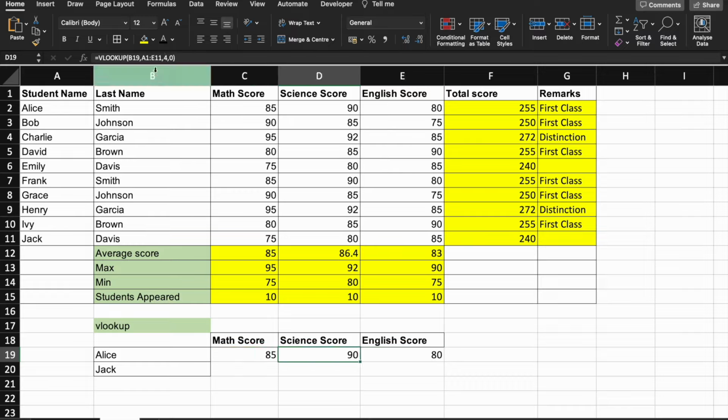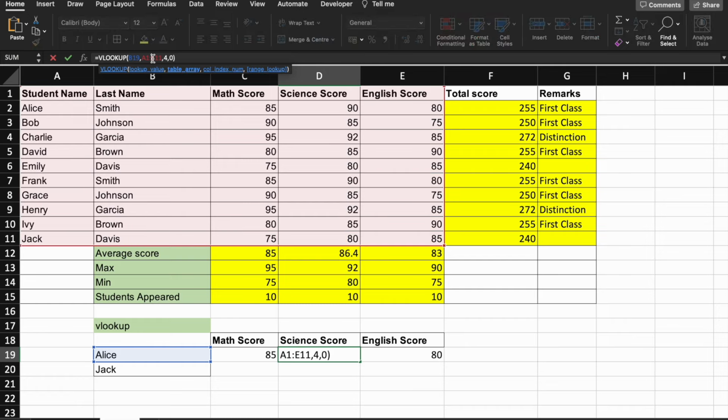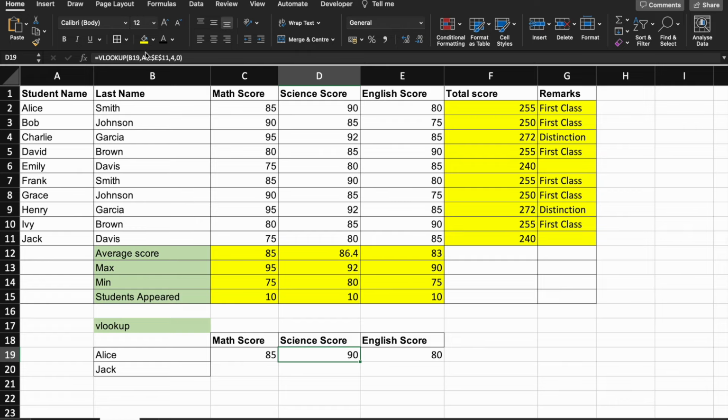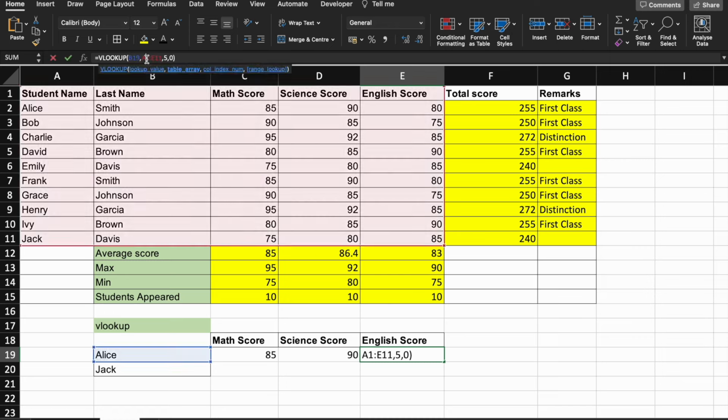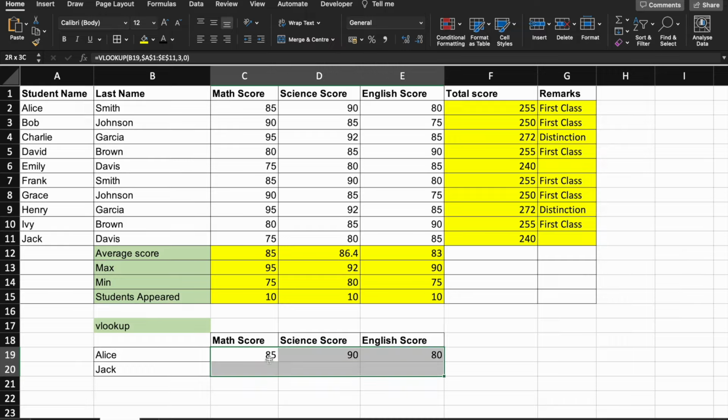I am using an absolute reference here, so that this table will not change whenever I give it. I'll give you another video on what is absolute reference and normal reference. So even if you have 100 columns, 100 rows below, you can just directly copy paste it. Since we have made the table absolute, the reference will change and automatically the next values will also come.